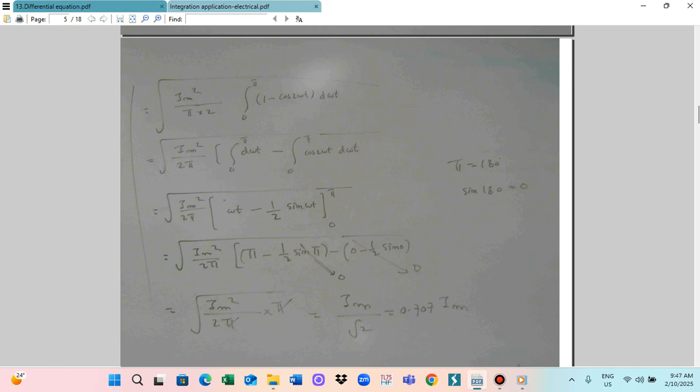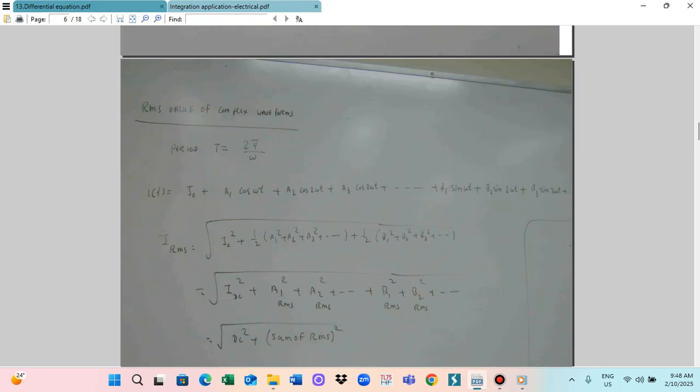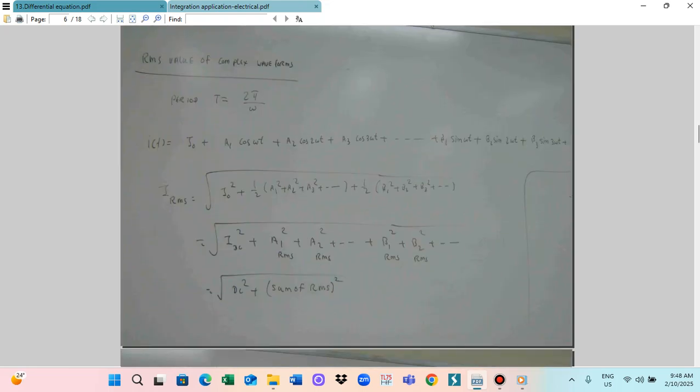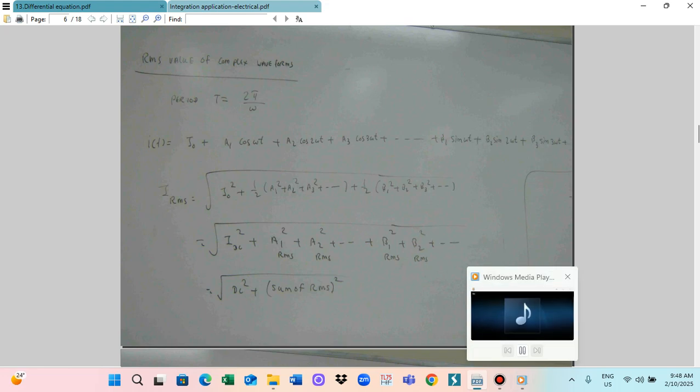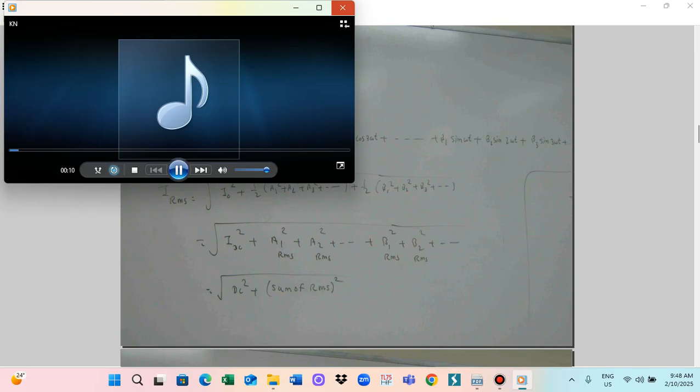This means the RMS value for the sinusoidal waveform is the maximum value divided by root 2. Then you get the RMS value. In this sinusoidal waveform, we usually calculate the RMS value as the maximum value divided by root 2. So this is the derivation of how we got this root 2. Similarly, for the average value, we use the integration to calculate it. For the triangular waveform, the average value is maximum.